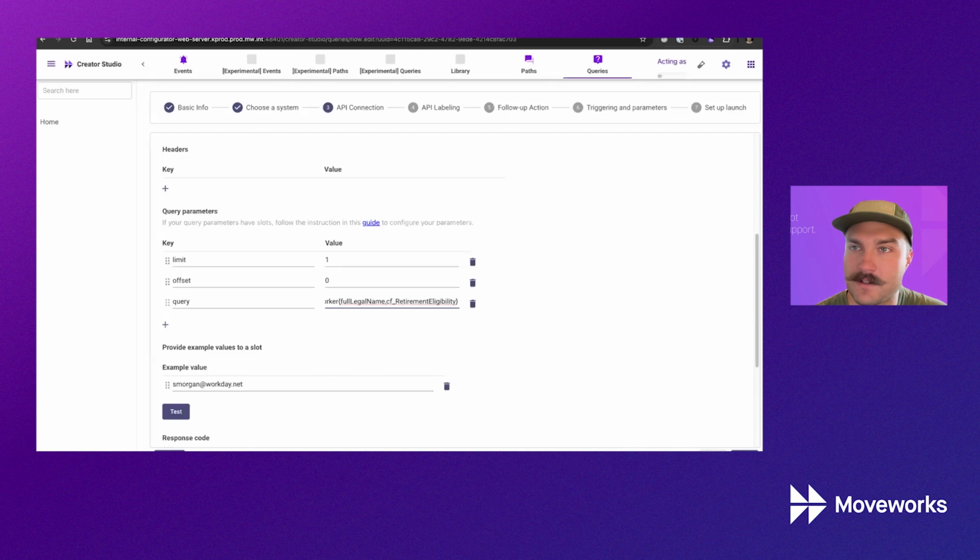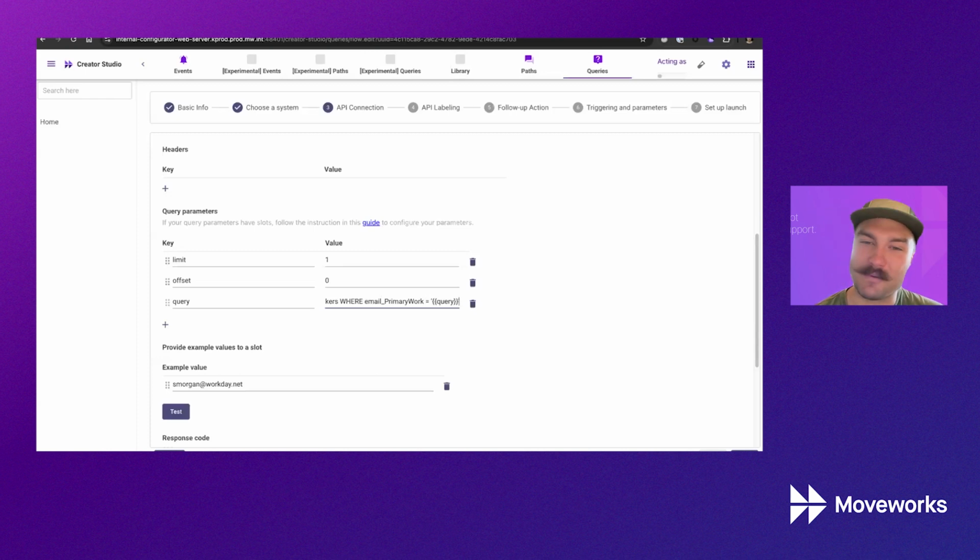So any data that you want to return as part of this use case, you would simply need to know what data fields are available for you. Again, you could use the data sources endpoint for the WQL API in Workday to find that information, and then you want to configure that as part of your query. We're going to make that query to all workers, where email primary work is, in this case, again, the email we pass.